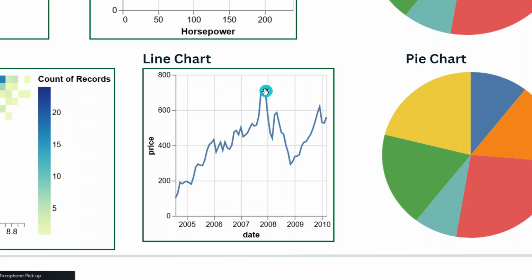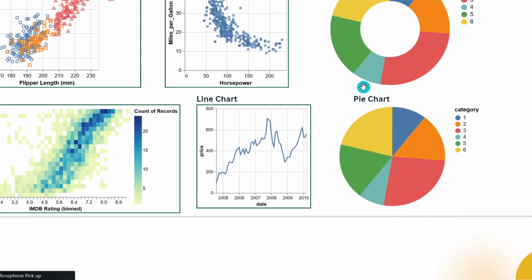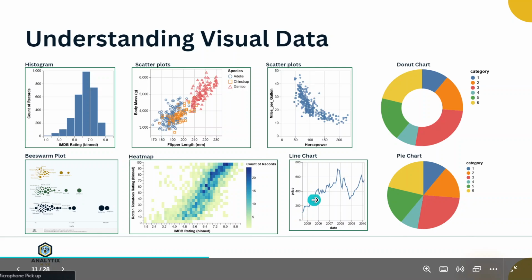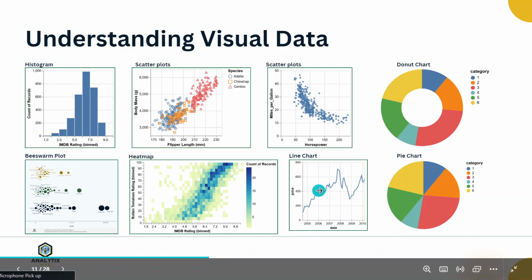Those into stock trading, and let's say cryptocurrency and all that, find it really useful because it shows us trends over time and market movement, or price movement. They have many other names that they normally associate with it. But we use this mostly to show trends over time, right?